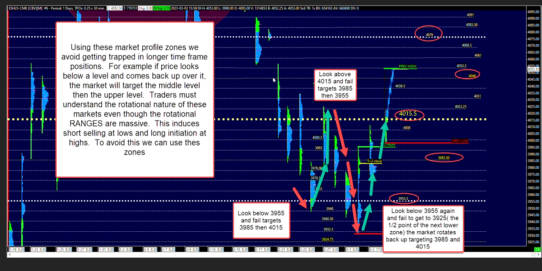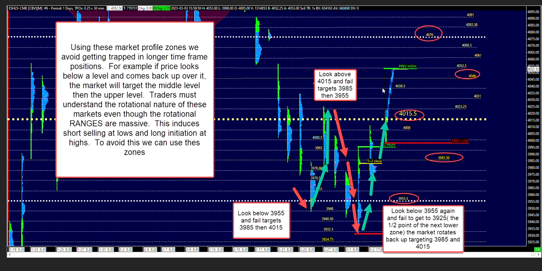The other thing too is the reason we had this move up on Friday is because we did this up, down, up motion. What that does is it flushes out a lot of the short sellers, who get stopped out, and it takes out a lot of the longs. So if you look at the volume, it was not that great on Friday, but the market was able to move from 4,000 to 4,053 very easily. We had a gap up, the gap didn't fill.